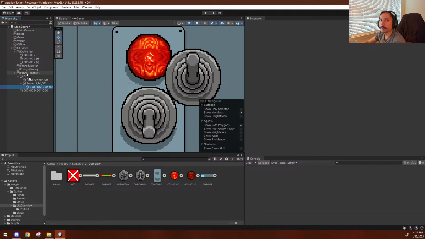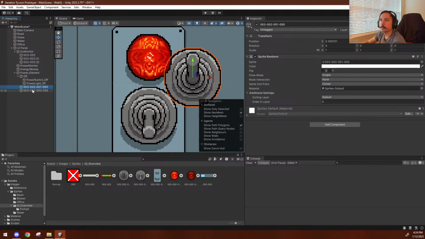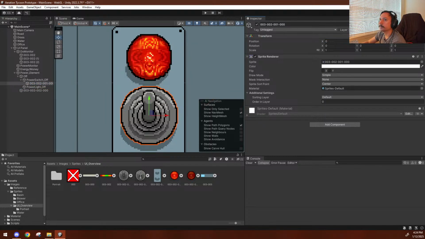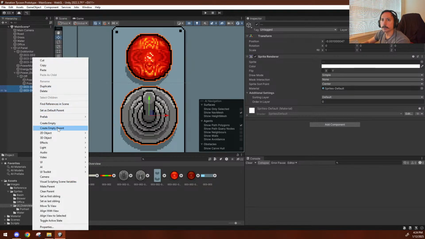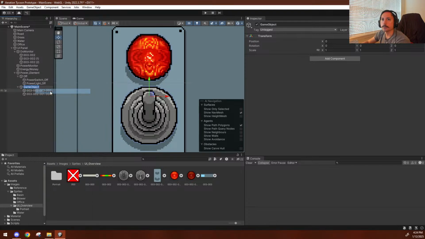And then I can pull it back out. And then I take this, I bring it here, I say 0, 0, and then it's inside of that, and then I can take it off. Okay, cool. And now we make a parent for this. We say create empty parent, and we rename this to on.